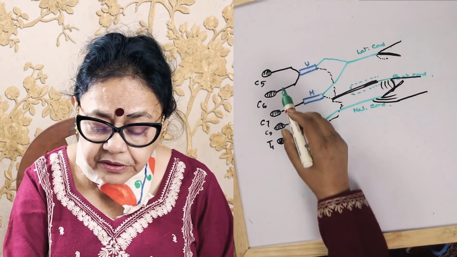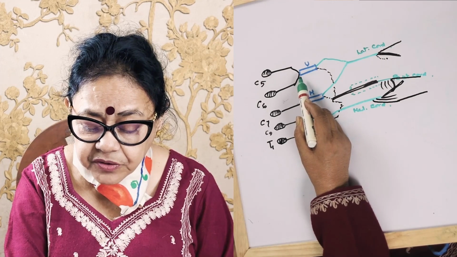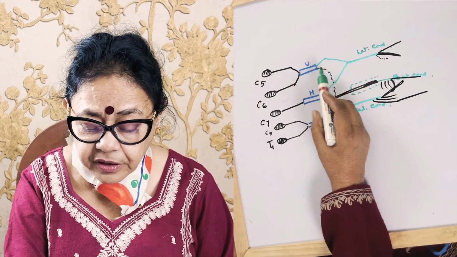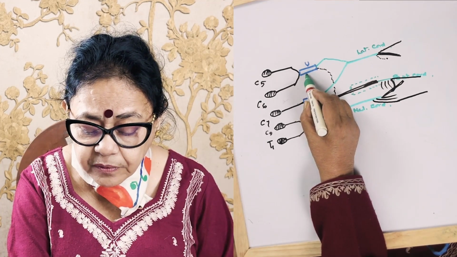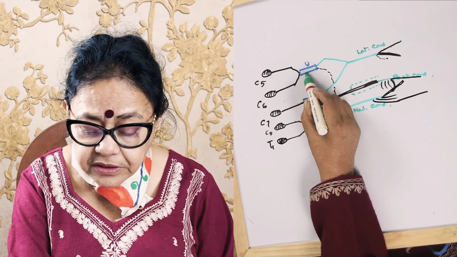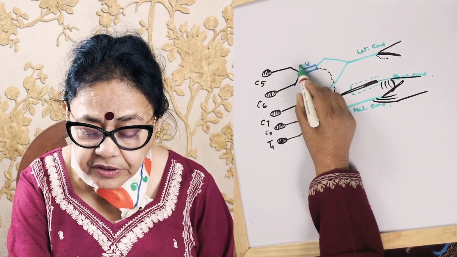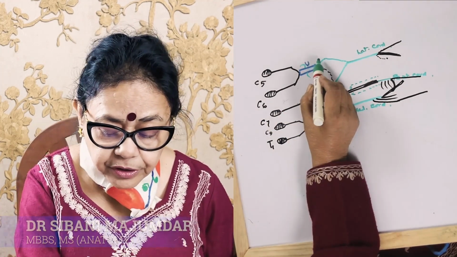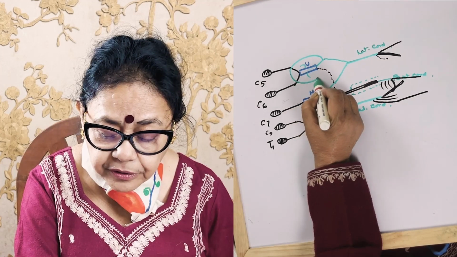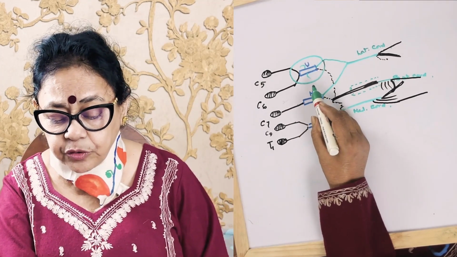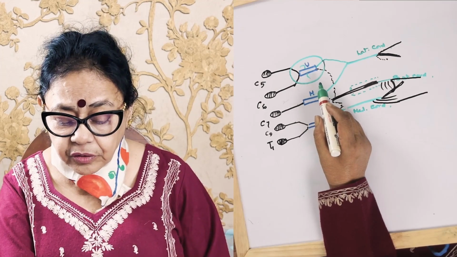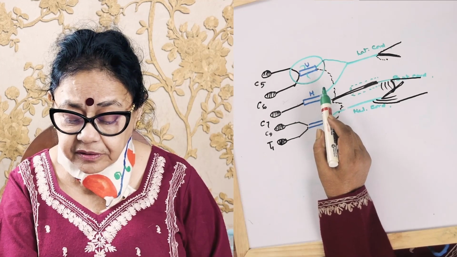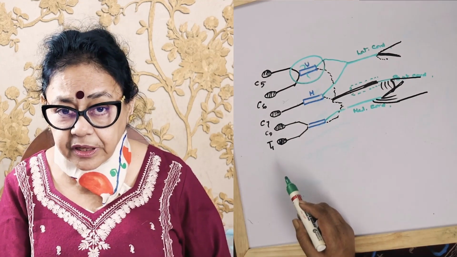Now Erb's point is the junction between C5 and C6, and the division, that is the upper and the lower division. There arise two nerves there: one is known as the nerve to subclavius and the other the suprascapular nerve. Together the six nerves form a point, and this point is known as Erb's point. So if there is injury here during a bad delivery or from a fall from a tree, there is Erb's palsy. So this is how we will draw the brachial plexus.